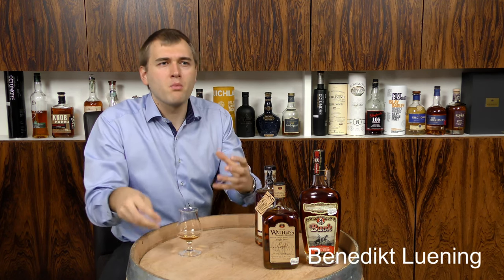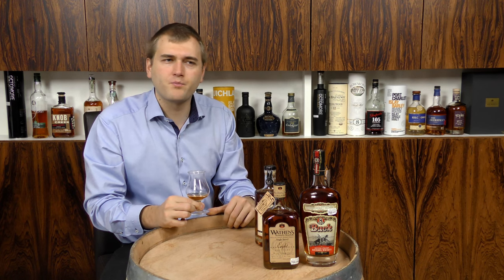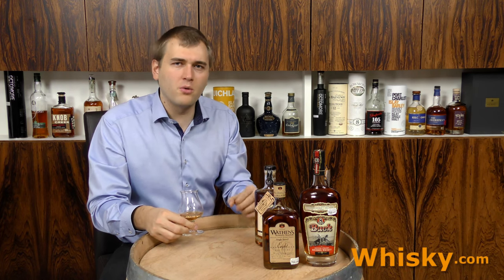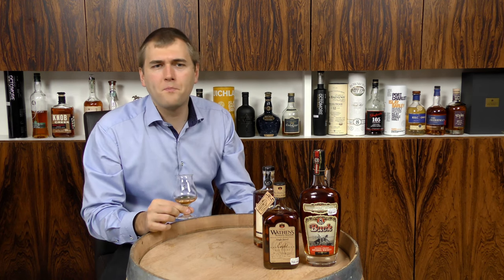On the palate you get a light sensation at first, but it increasingly becomes typical bourbon style — a lot of sweetness, corn, popcorn, caramel, and vanilla. Then it fades off into quite a dry, slightly bitter note, like a bitter chocolate with a bit of coffee. So in the beginning it's typical bourbon style, but it ends a bit differently — a bit more complex. You can even get a few citric notes, a few leathery notes. It still finishes as a bourbon, but it finishes differently.